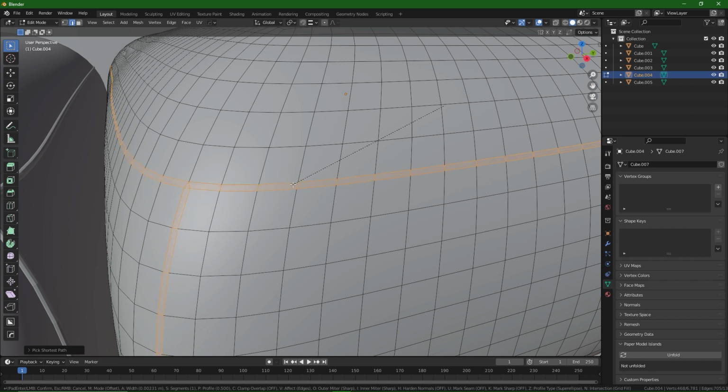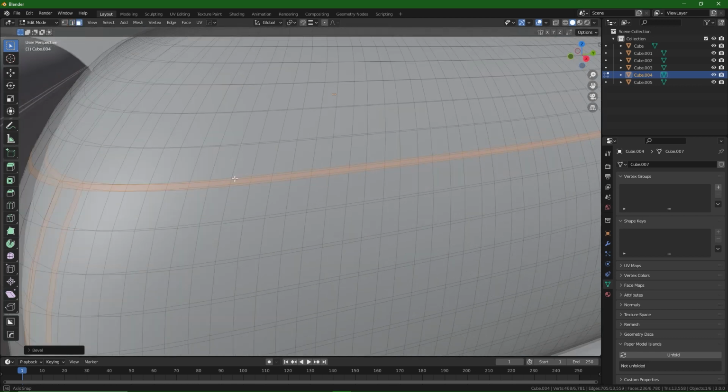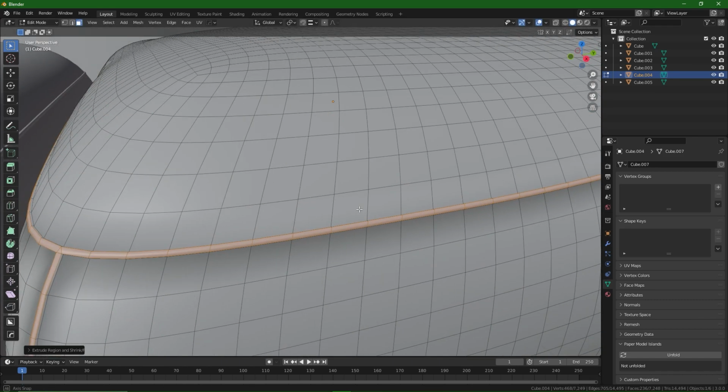Just get the same width on this as with the previous one, more or less like that. With it selected, go to face mode, and then just hit Alt extrude along normals, and then we can just extrude that a little bit.